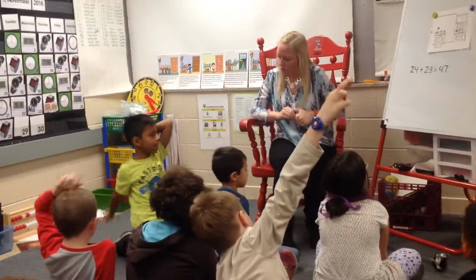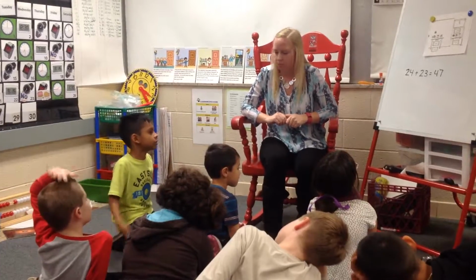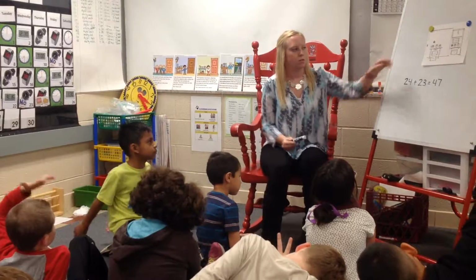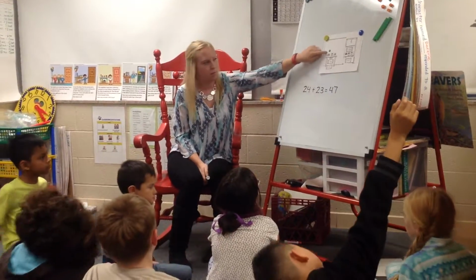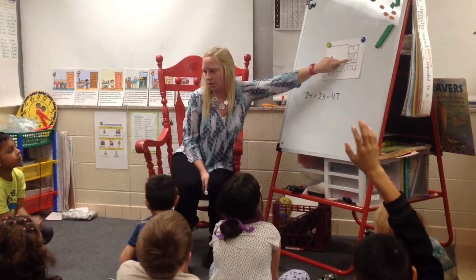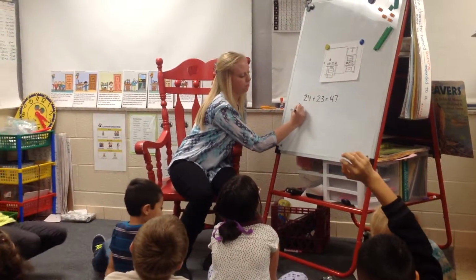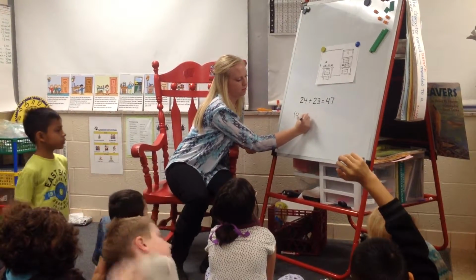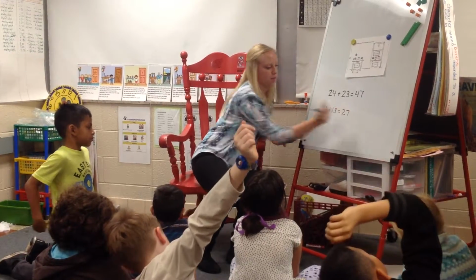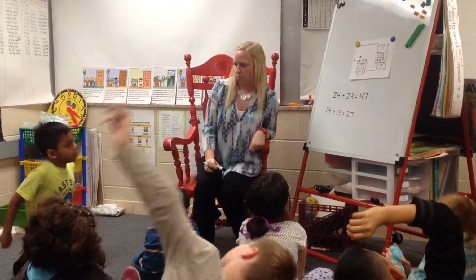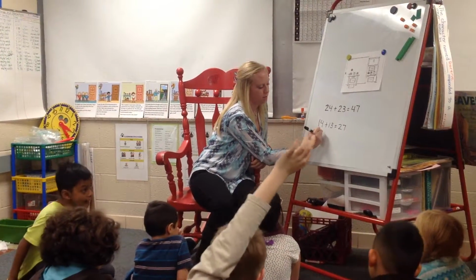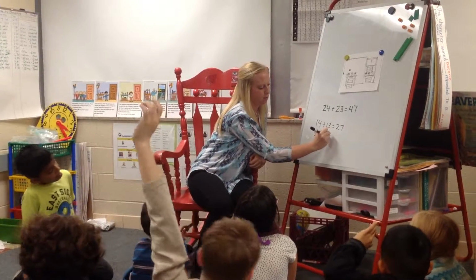Adrian, what strategy did you use? 14 plus 13 equals 27 plus 21 equals 47. So you started and you did 14. So you did 10 plus 4, which is 14, and then 10 plus 3, which is 13. So you took 14 plus 13, and what does that equal? 27. And then what did you do? I added 20 more. So then you added the last 2 parcels. So you took 27 plus 20 equals 47.